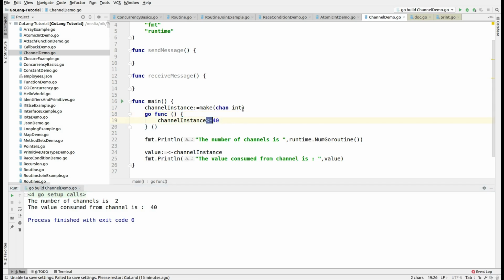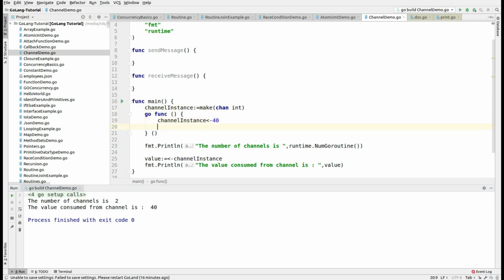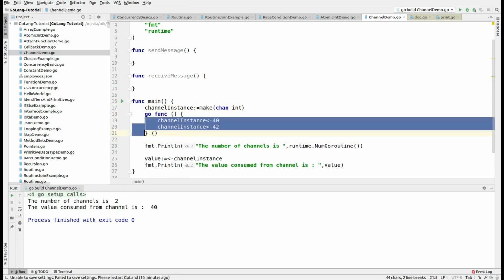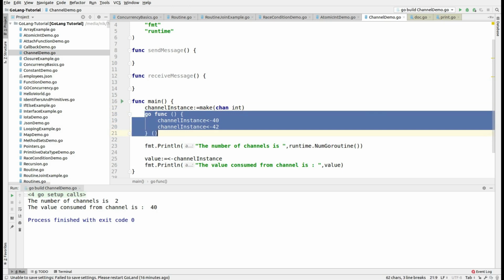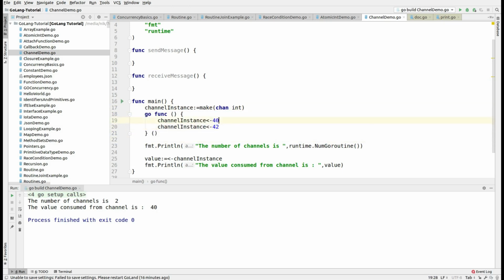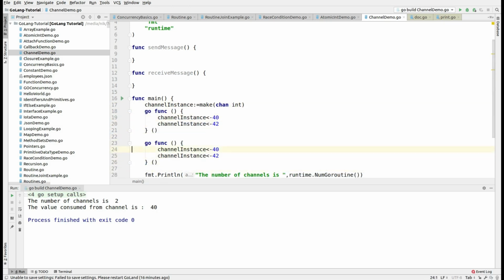So if I just add 42 and then add one more goroutine, let's say there are 3 goroutines which are communicating with each other using the channel, then let's say this is 41, 42, 43, and now you can see that the number of channel is 3, the value consumed from channel is 40.